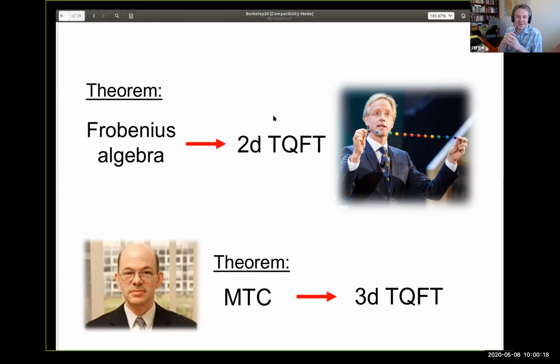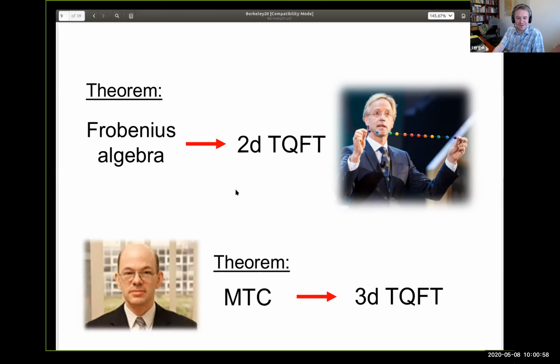from pairs of pants. So if you have two circles and then a cobordism into a single circle, that's precisely a map from two copies of the vector space that a two-dimensional TQFT should associate to a codimension 1 manifold, namely a circle, into one copy of V. So from V tensor V to V, you get exactly the product. And recently I came across a reference, which of course then rang a bell, that this is described in a paper of Robbert Dijkgraaf from the late 80s or early 90s, I forget. And that's, of course, one of the references where you can find it.